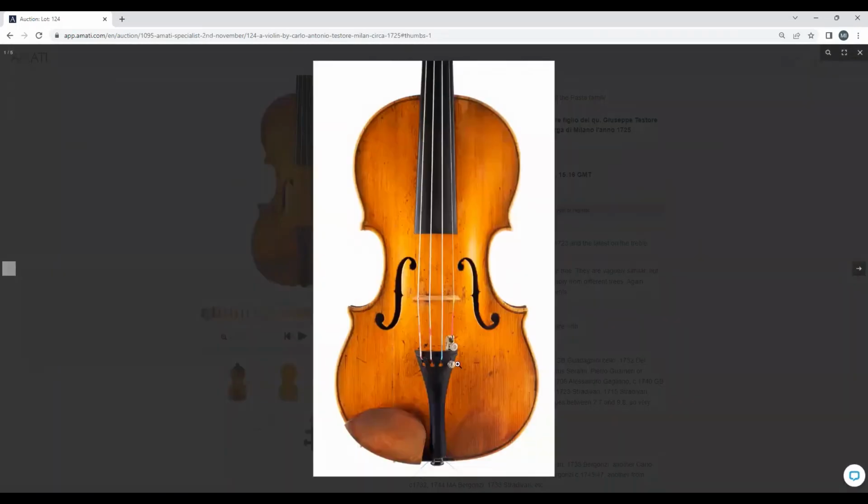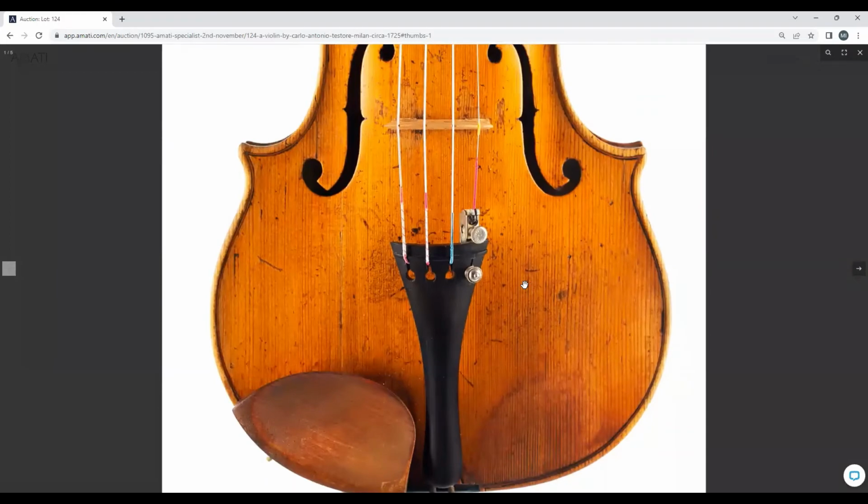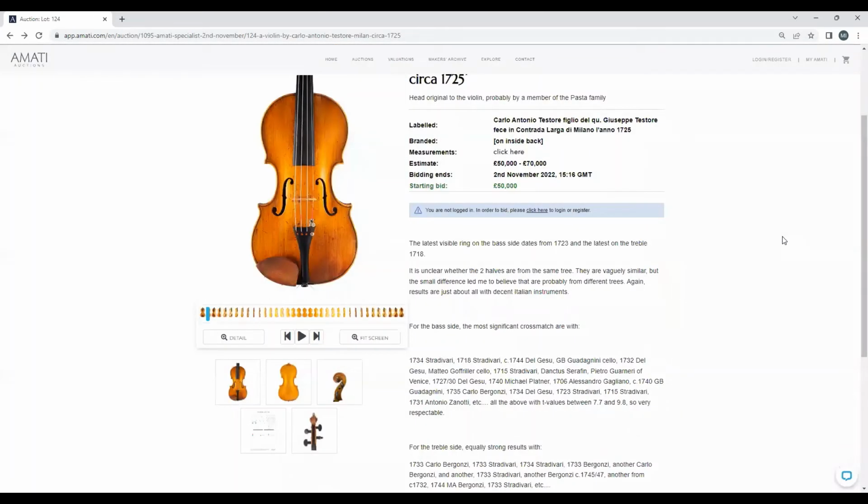But then that could be wrong, because that bass bar crack is right over the bass. You could maybe see a little bit of crack, but I don't know if that's a crack. You never know. It could be that back in the day the sound post wasn't placed in the same place as today. But at this point, I don't think it matters very much. The point is that there is no crack under the sound post.